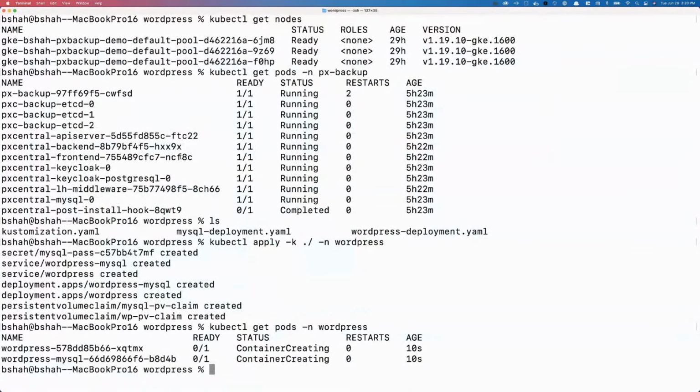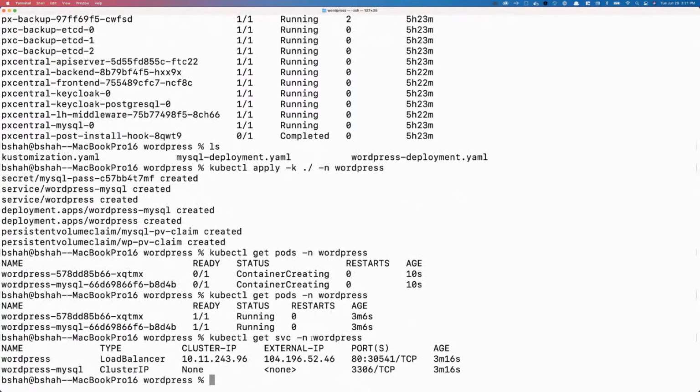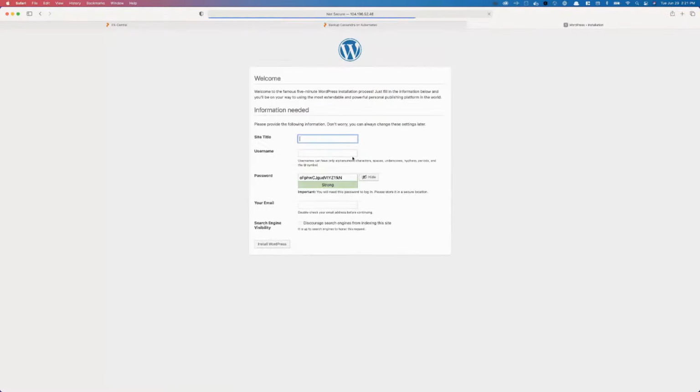So let's see if our application is up and running. Pods look good. We do a service just to get the load balancer endpoint for this particular WordPress instance, and we'll navigate to it and go through the basic setup for WordPress.